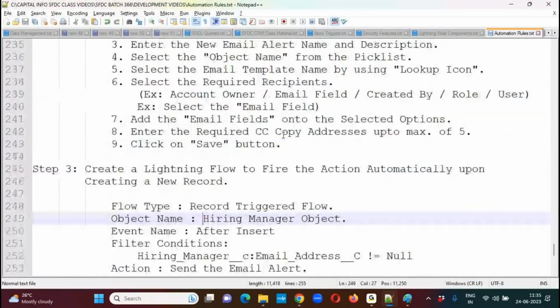Clear up to this one? Do the practice on these features today. Tomorrow we'll see some more practical use cases: how can we automate some more things. We'll see with the help of these record-triggered flows: how can we create related records, how to synchronize the data as well, how to create some screens. Everything we'll see one by one.